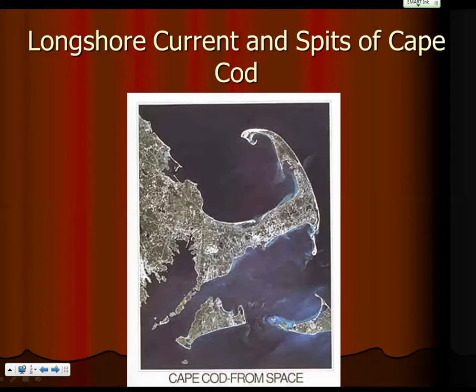Moving on. Here's a wonderful picture of a spit. And this is actually a modified moraine, glacial moraine from the last ice age. But you can definitely see at the tip of Cape Cod, up by Provincetown, how it's curling around. There's a nice spit there. There's also a spit right down here in Monomoy Island. And you can see some spits in Nantucket. And maybe a little bit in Martha's Vineyard, but it's tough to see it there. And that is it. Hopefully you guys learned a little bit about beach erosion today.